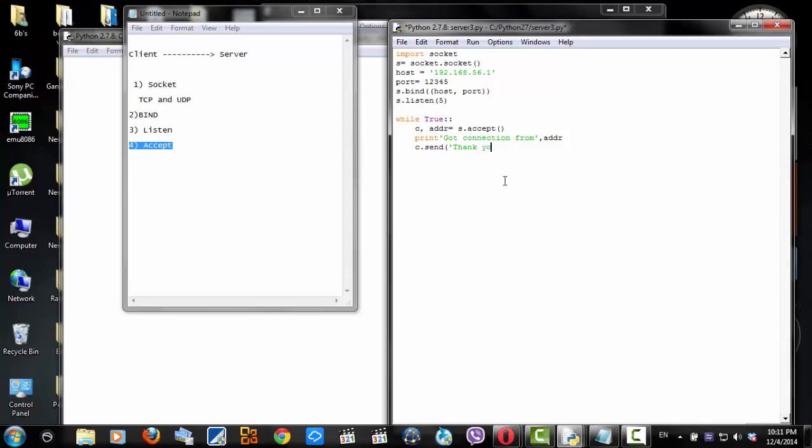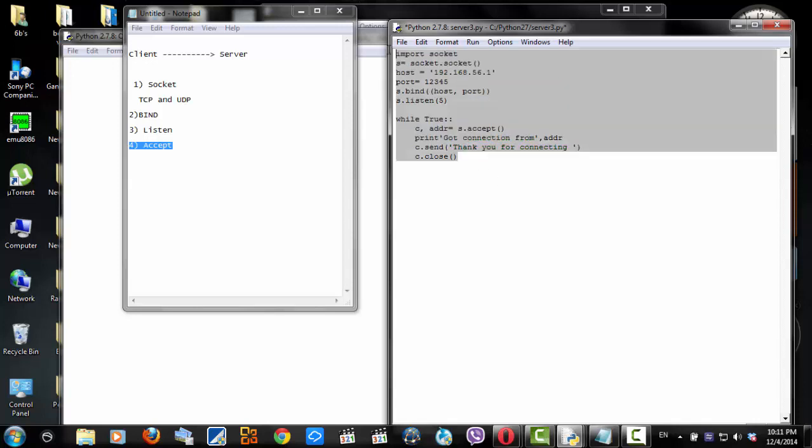Thank you for connecting. Right now we're going to close the connection with c dot close.